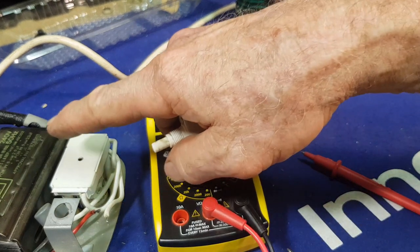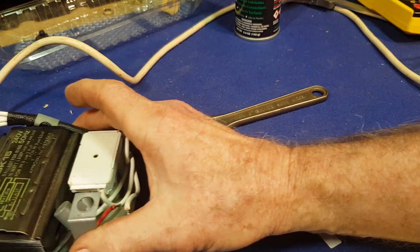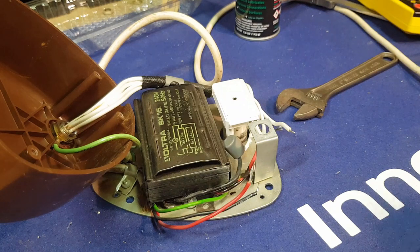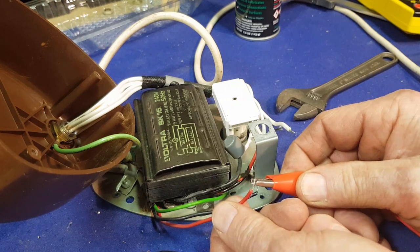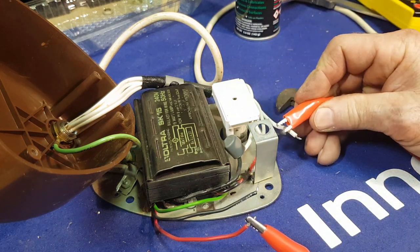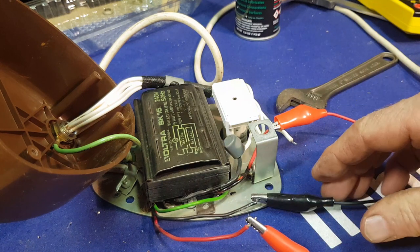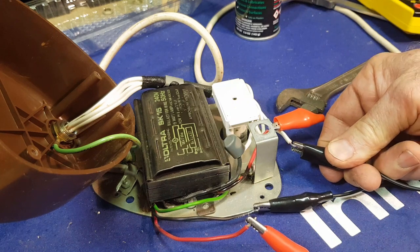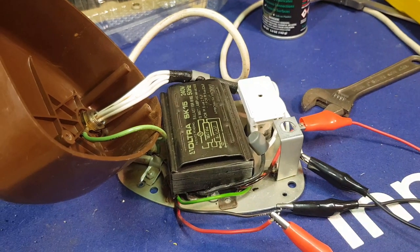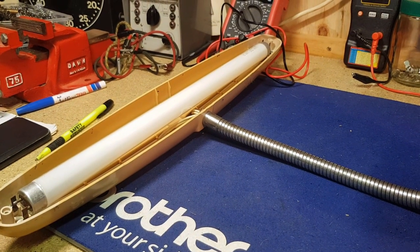If that's the problem, it wouldn't indicate that the ballast is okay. Let's do a bit of creative wiring and see if we can get the light to work. I've got some leads here. We'll take the active through to the red wire that goes to the ballast — that's what the switch used to connect. Then the neutral goes into the wiring that leads to the starter. That configuration will imitate the switch being on. So let's spin around and have a look at the fluoro — I'll flick the power switch on and plug it in.